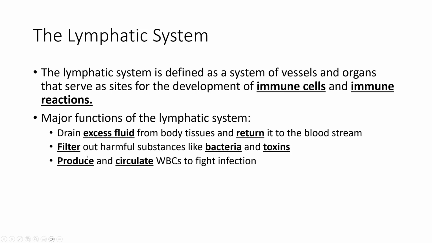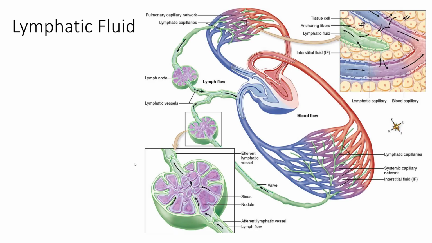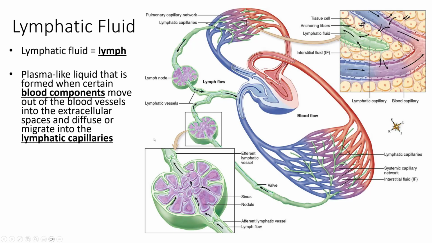It's also a place where a lot of white blood cells are produced or housed and circulate back and forth through different parts of the lymphatic system. So you kind of have multiple different things happening just within the lymphatic system by itself. The fluid that moves through the lymphatic system is called lymph. And this is similar to blood, not exactly, but it contains similar components like the plasma.